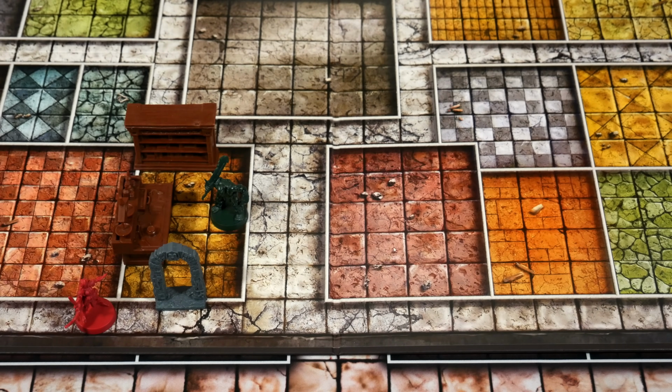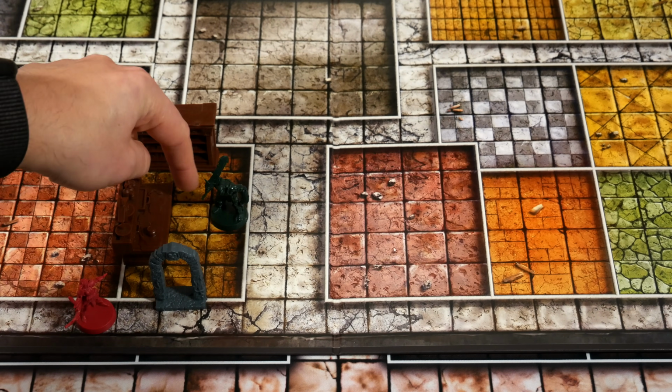I've gone ahead and placed some miniatures and some furniture doorways onto the game board that comes inside the base box. This is not the Neoprene mat. So as you can see with this standard size game board at 1" by 1", these pieces actually are a bit bigger than the space provided in the game board in the box. And this is actually what it's trying to fix with this customizable playmat in terms of giving you larger size squares to place things inside of. It makes placing objects adjacent to each other much easier.